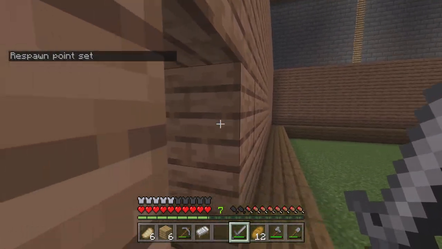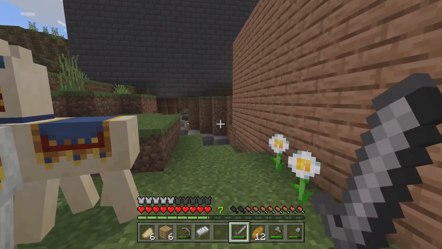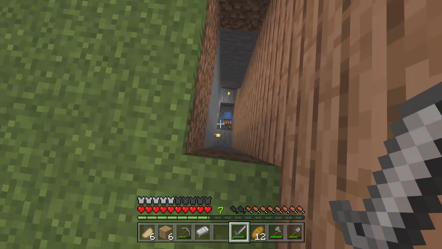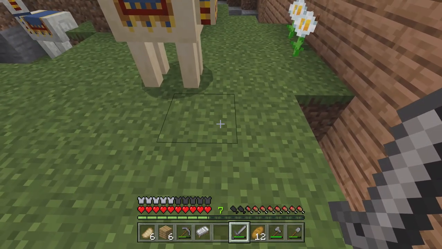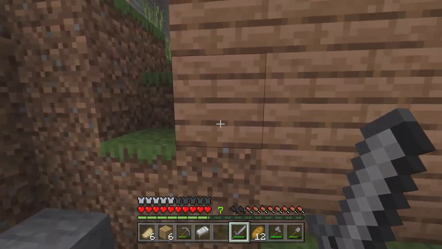Okay, so we're out of planks at the moment. I've got to have a look for some. Oh, that traitor's now down at the end of the hole. Oh, right. And the llamas broke the lead.